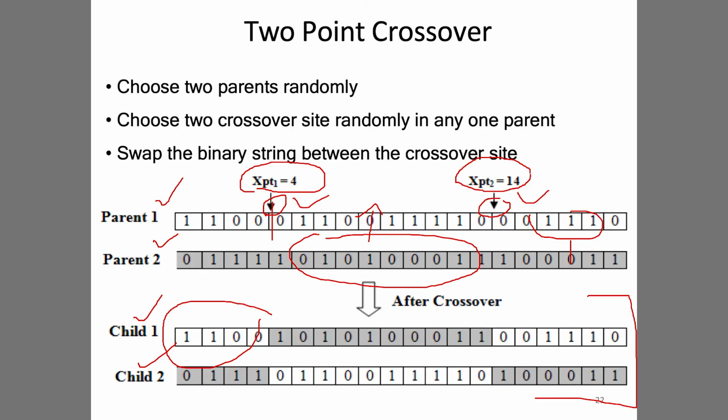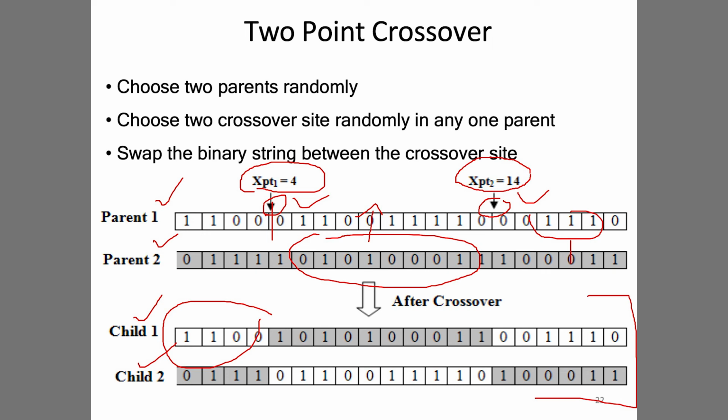The next operation is the crossover operation. So 2-point crossover is a very simple, understandable crossover for understanding the genetic algorithm task. In 2-point crossover, what you have to do is choose a point. That point is called the crossover point. There are 2 crossover points required in order to do this operation. Here in this case you have 2 crossover points, one is crossover point 1 which starts at position 4 and another one is crossover point 2 which starts at position 14.